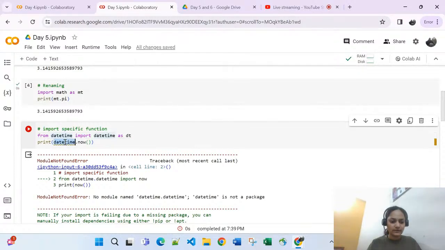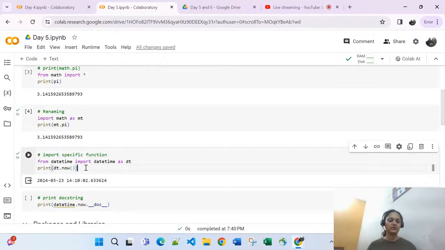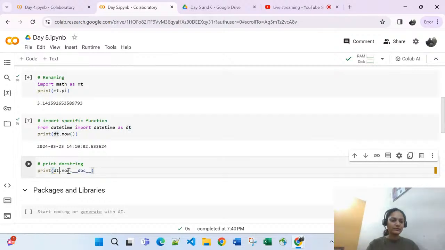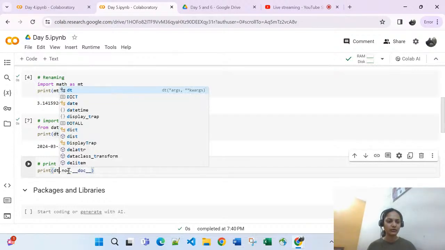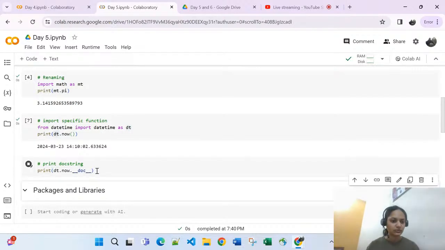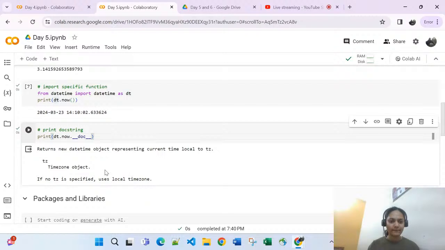Okay, so इसमें we can take an example of this, and let's do basically, इसमें मैंने इसको rename कर दिया just to shorten it, and you can see we can access it now as d, so instead of writing datetime every time, I can use d over here, right? And also we discussed that it's always preferred to define some docstring in your code. So if you want to just see any docstring in Python code, you can use this underscore underscore doc underscore underscore to see कोई भी function की docstring. So it's very useful.